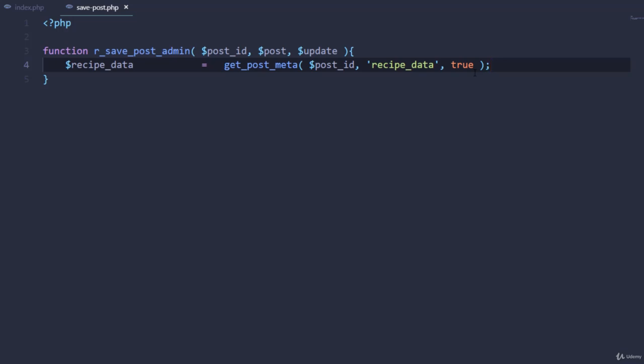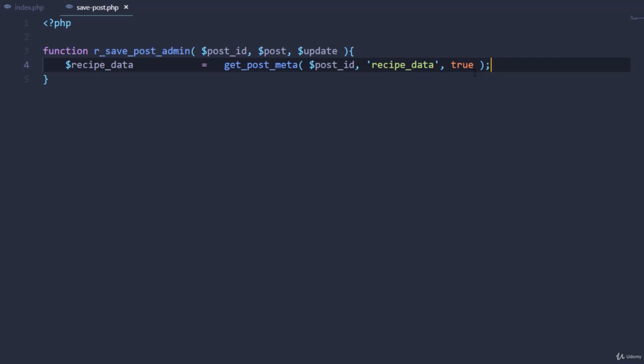However, keep in mind that you're not limited to just storing single values. If you don't want to create multiple metadata for a post, then you can store the data in an array. If you set this to true, WordPress will return that array. If you set this to false, then WordPress will return an array within an array. It can be confusing, I know, but just go with me on this one. 99% of the time, you'll want this value to be true.